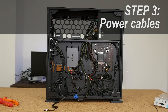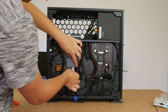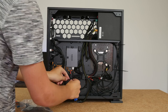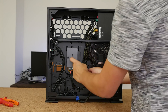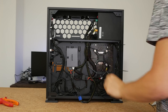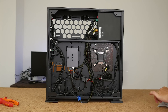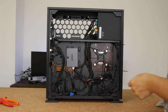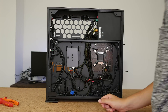Step three is power. This includes your motherboard power, graphics card power, hard drive or SSD power, and maybe power to fan controllers. Bundle those cables, but this time make sure you route them through the middle — in my case the power supply is on top, but with most cases it'll be in the bottom. You want to make a nice tree and split it up as cleanly as you possibly can. Keep everything bundled together but make sure cables aren't overlapping — just have them next to each other.